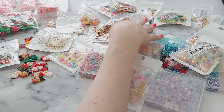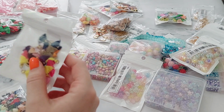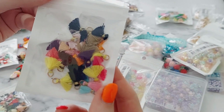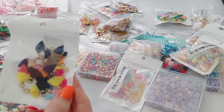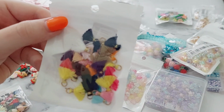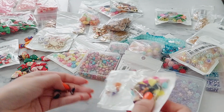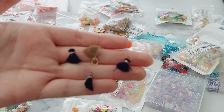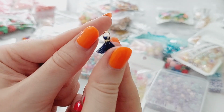And then I have got these ones, which are like some tassels. So these ones, and I thought these would be really cute to add on some embellishments. Someone recently sent me some like circle embellishments, and then they hung these from the bottom. And they looked really cute. And they were really tiny size.